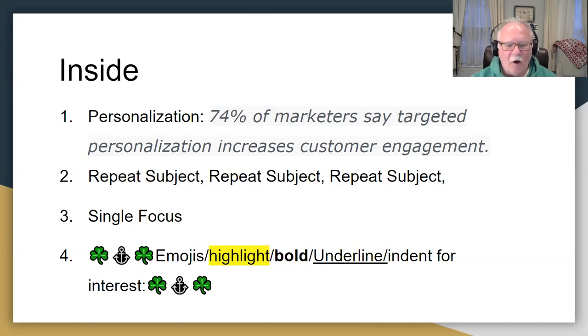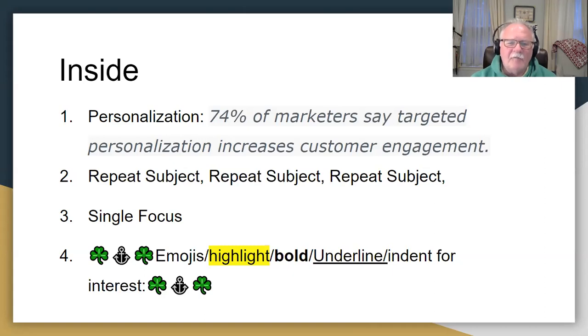where you might use it in a subject line or talk, the way you might use a person's name, I think it's still important, and it increases the reader's closeness or personalization to the subject. The second thing here is repeat the subject line. And sometimes I just repeat the subject line verbatim, but it kind of goes with number 3, which is single focus. You really need to keep your email short and to the point, and just have one focus for what they're about. And we'll talk some more later about the way you can structure the words in your email.